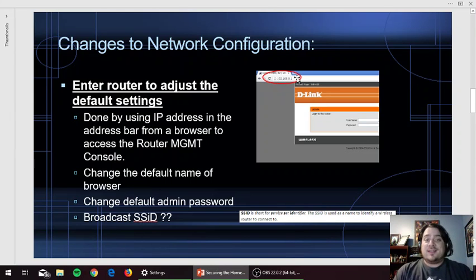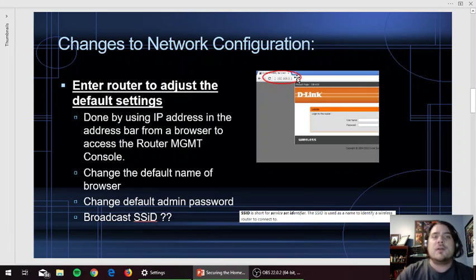This is the standard for D-Link, and I believe Netgear possibly uses this too, but you should search your manufacturer and find the correct default entrance to the management console.